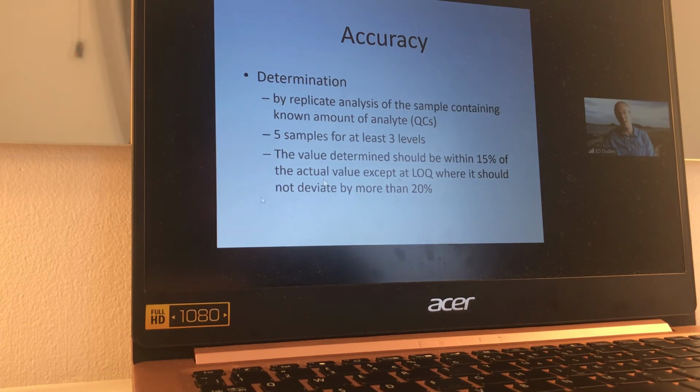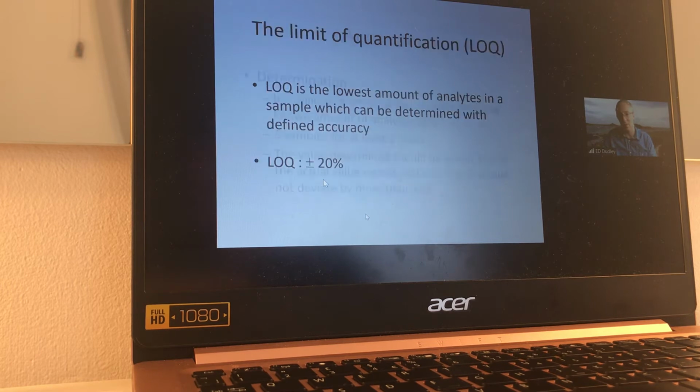So you want to analyse effectively 3 QCs in triplicate. So you analyse 9 in total, which we'll come back to. As for the limit of quantitation, this is defined by the point at which the variation is at 20%. So at the low end, you can allow for 20% variation from the known concentration to the determined concentration. As you go down the standard curve, that variation will increase. It's usually better at the high end and less good at the bottom end.